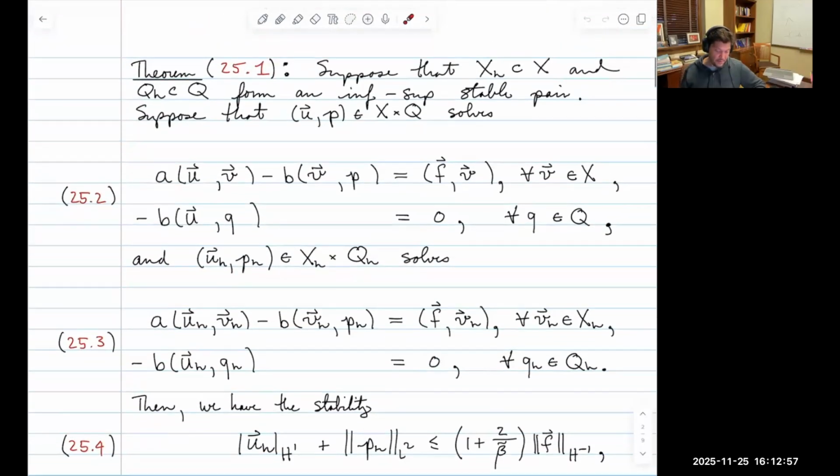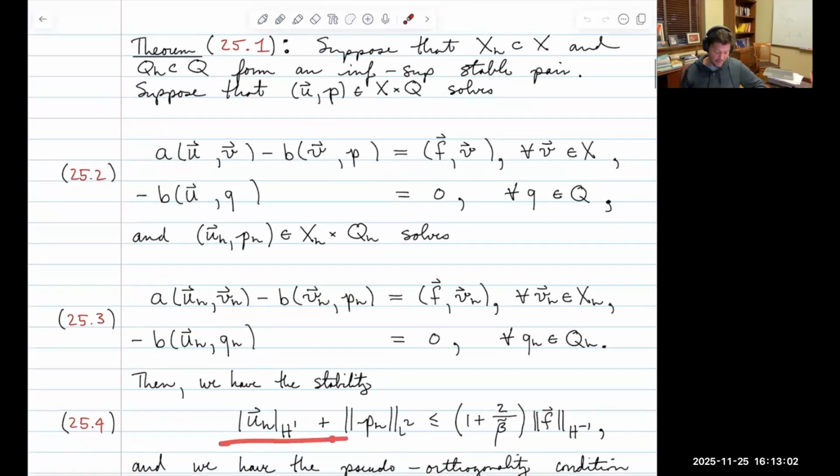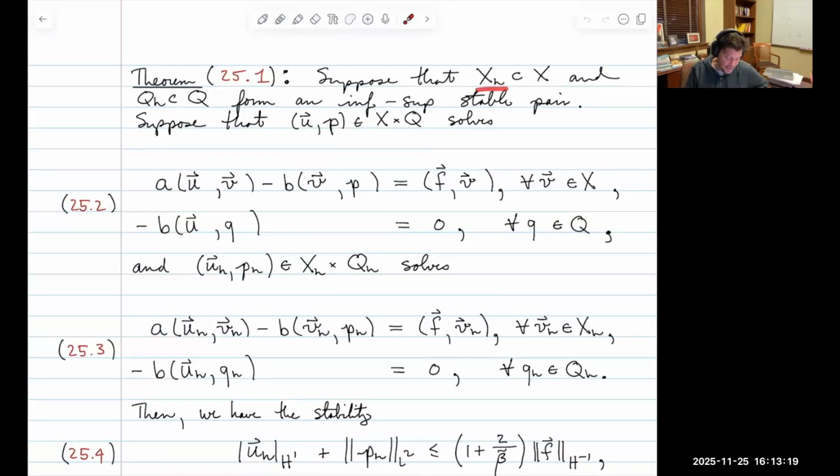The first thing I want to do is talk about how that inf-sup stable pair guarantees what's called stability for our scheme. The stability statement is given right here. It's more or less the same steps as for the infinite dimensional case, and we'll repeat them here. Let's suppose that XH and QH form an inf-sup stable pair. By the way, not all pairs that you could choose form an inf-sup stable pair. I'll give you some examples at the end of this lecture that do form stable pairs and some that do not.